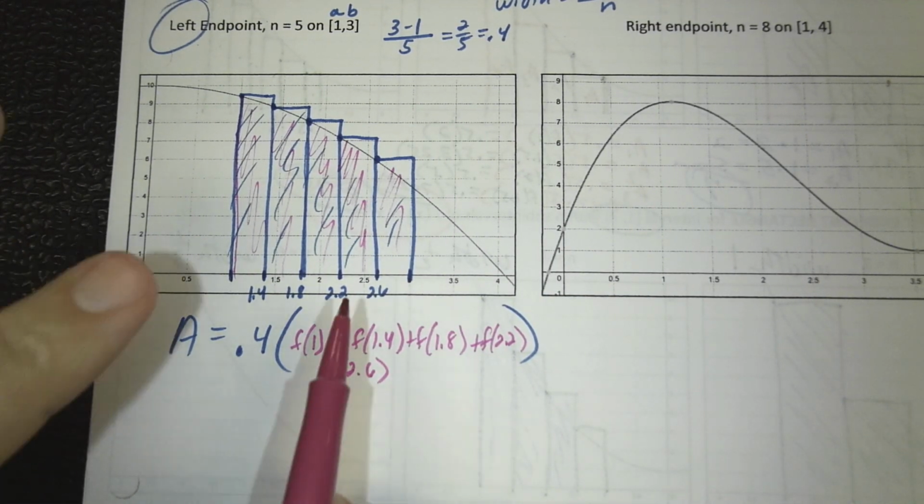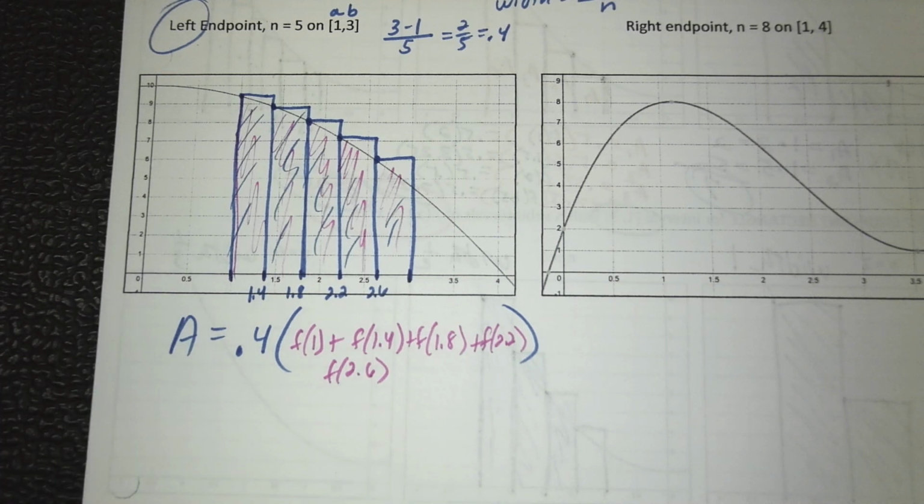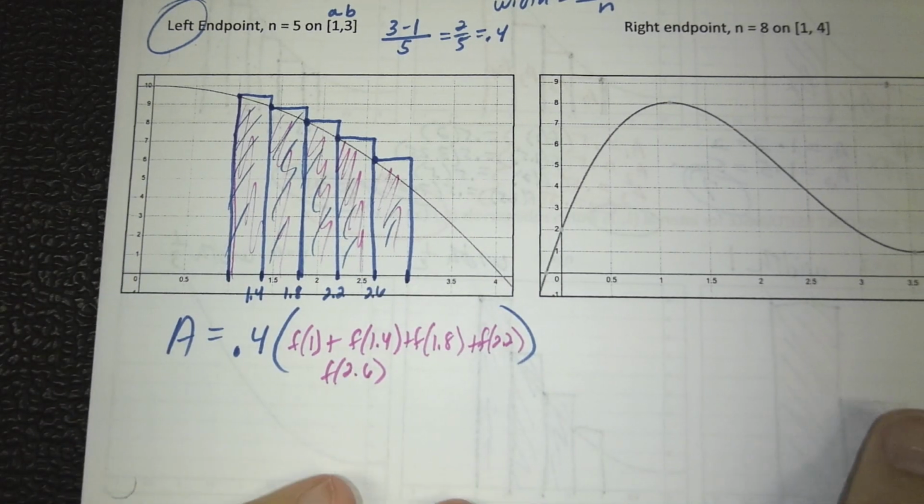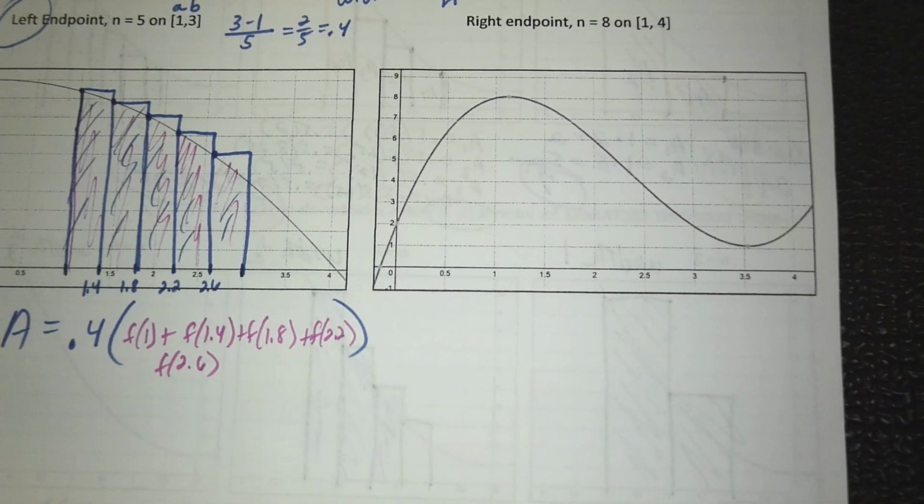Now, am I over approximating or under approximating right now? Over. I got way too many. But that's okay. The more you have, it gets better. But right now we're just testing that. We don't need to figure this out because we don't know what this curve is. We're just showing you a formula, okay? Next one. Let's do this one.